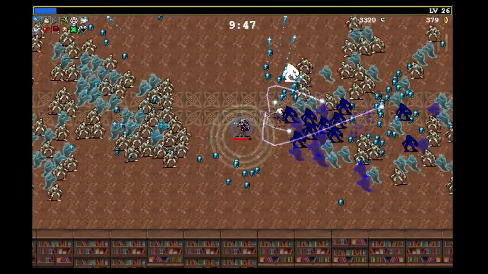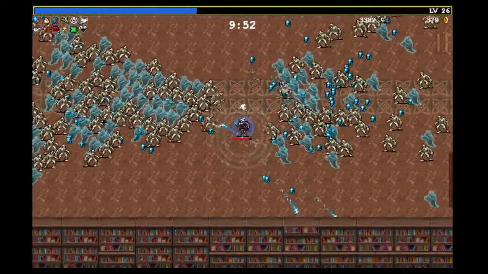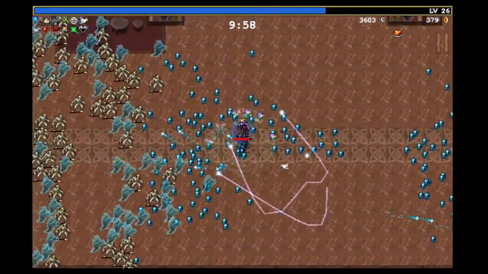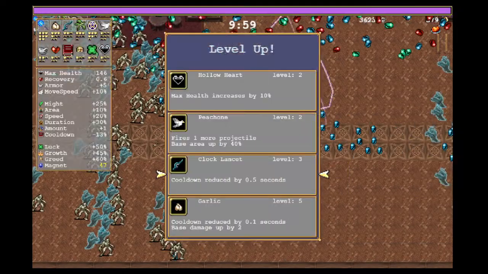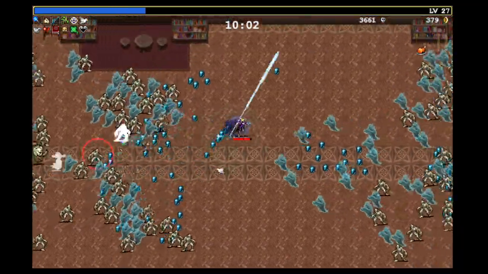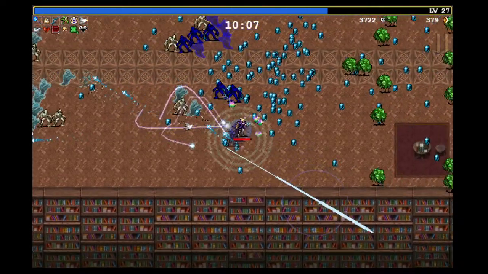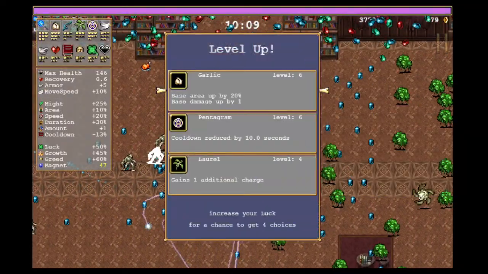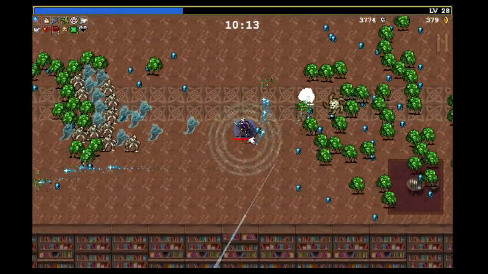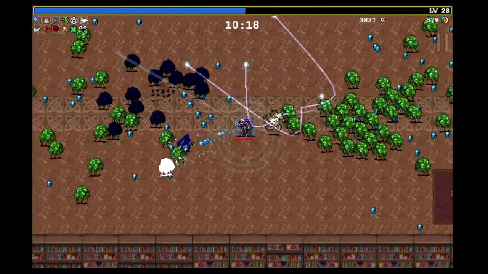Let's go with Clock Lancet. After that I'll be able to mix... oh, there you go. Something stayed. Yay. We should see that more often. After a couple more upgrades. Yeah, as I was saying, we should focus on getting our luck stat up a little more once we max our main items.